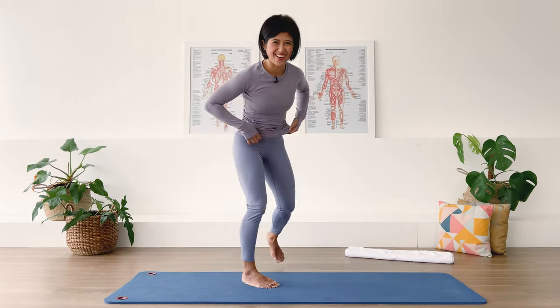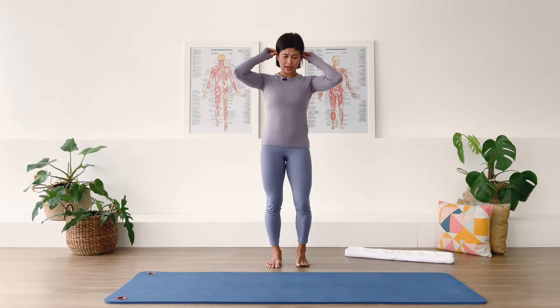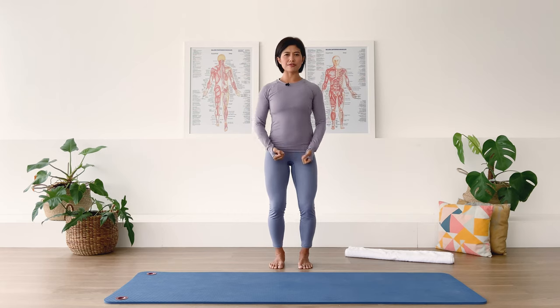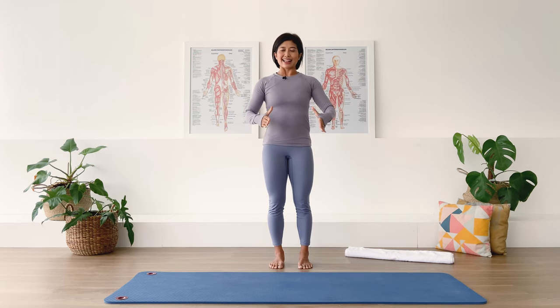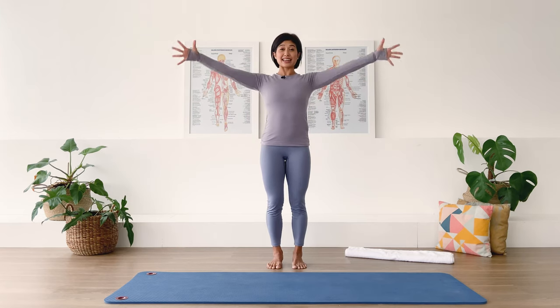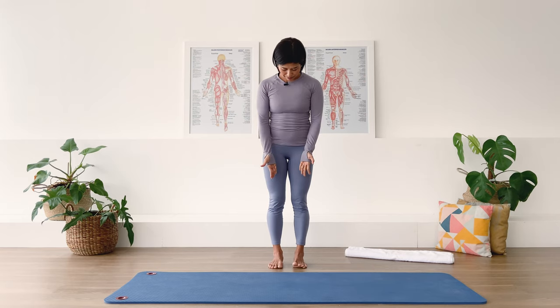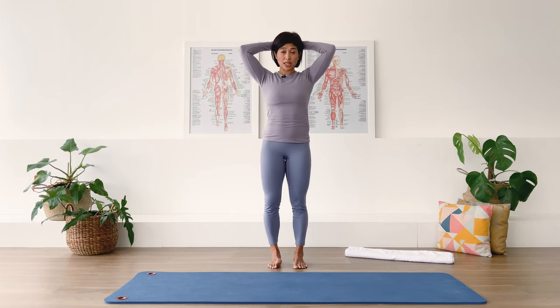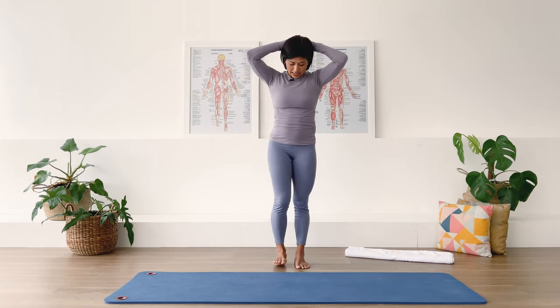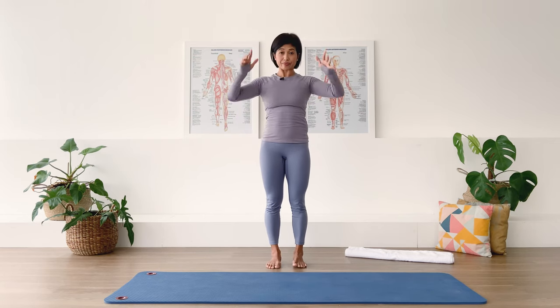We're not done yet. We're almost there. Okay, so we're going to do a little bit of footwork. I really want you to find that strength in your pelvis. Okay, hands behind your head. Now I'd like you to have your feet in a parallel position. They're not wider than your pelvis. They are aligned with the center of your hip here.